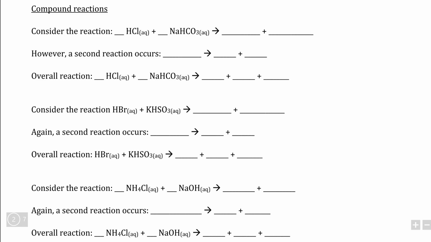In this video, we're going to look at a different twist on double displacement reactions in which one of the products of a double displacement reaction undergoes a subsequent reaction, resulting in 3 different products rather than the usual 2. If we treat HCl in this first reaction as our AB and NaHCO3 as our CD, we can make a fairly standard prediction about what our products are going to be.